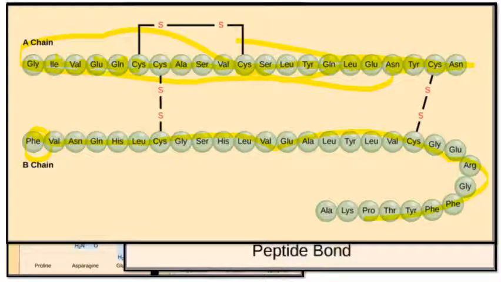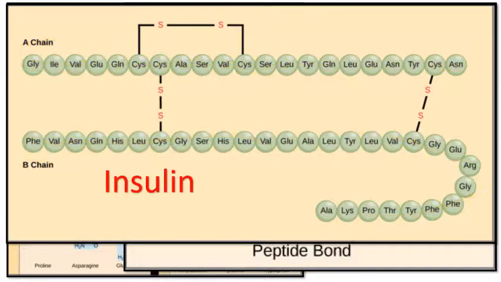And this particular protein, composed of those amino acids, is actually insulin. It's human insulin, which is a protein that diabetics have to inject themselves with. So this is the structure for insulin. It's a fairly small protein. When we have a small protein, we don't actually call it a protein, you call it a peptide. Peptide refers to a very small protein, but don't worry about that right now. So this is a protein, insulin, and it's made up of these amino acids put together in that particular order.